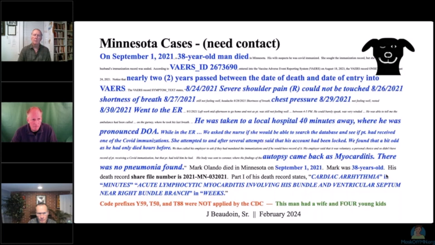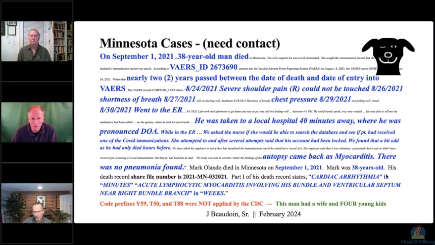And then, so here we go, 38-year-old, died in September 21. Somebody didn't input this into VAERS for 2 years. They waited 2 years to put it into VAERS. Obviously, I think it might have been a family member, probably because of the emotional pain and probably realizing that doctors didn't put it in, which is their duty to do. And it's actually unlawful for them to have not put it in.